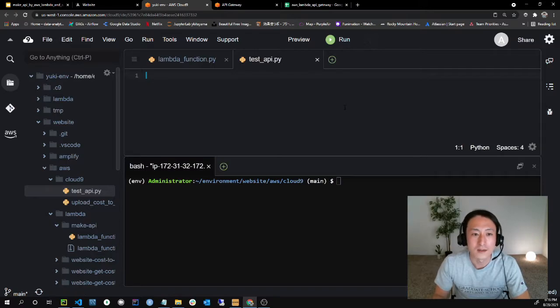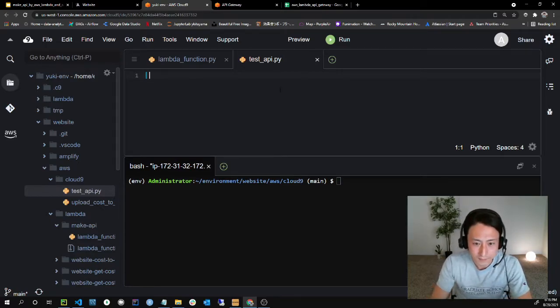So now I came back to Cloud9 online programming editor in AWS. So now we are going to test the API we just created, and we assume we are a backend developer, responsible for using the API, getting the data from the API, and maybe you are going to upload the data to your company database. Here, I'm not going to do that, but in the real world context, probably the step you need to do.